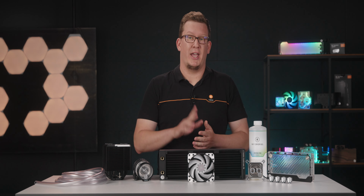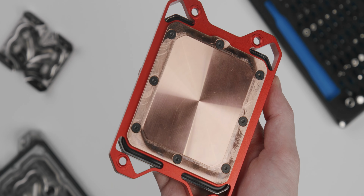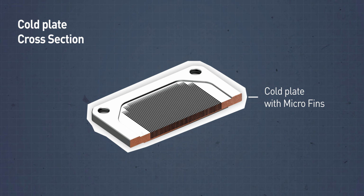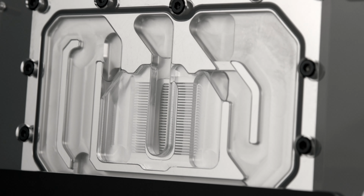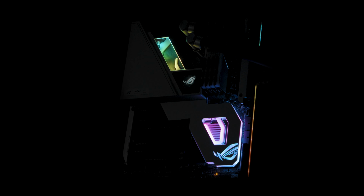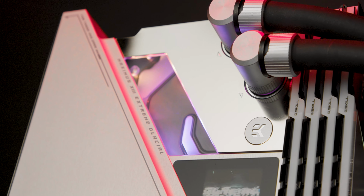All water blocks have metal parts that are called cold plates, and in PC liquid cooling, copper is usually the material of choice. Cold plates generally use dense microfins, which increase the surface area where the coolant can interact with the water block and pick up as much heat as possible. Water blocks can be placed onto CPUs, GPUs, or any other heat source in your PC as long as there is a water block for it.